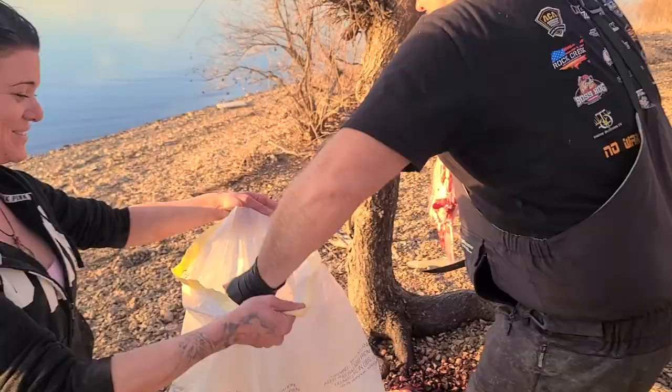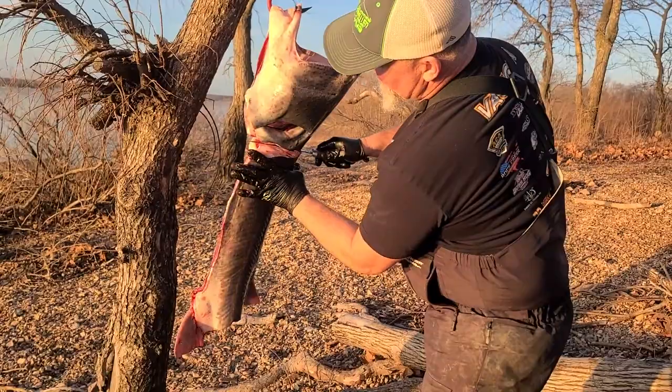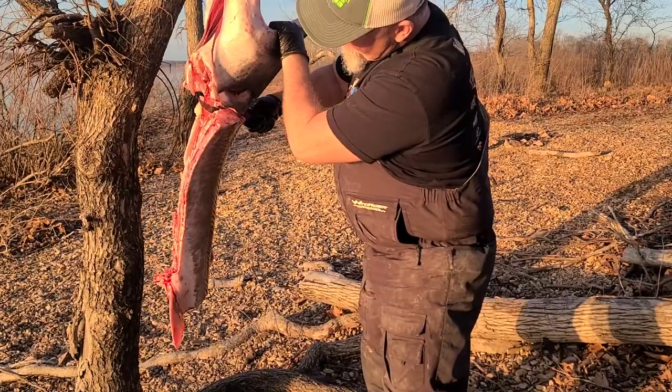I'm like stoked. The main thing about it, if you're fishing in Oklahoma, you see how we got these fish tagged, and what you want to do is keep that fish individually bagged and with the tag in the meat, so it verifies what you caught. Each piece of fish has to be identified.